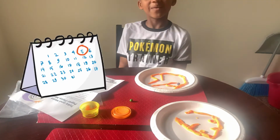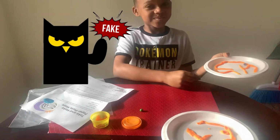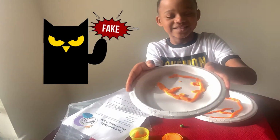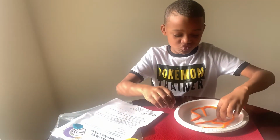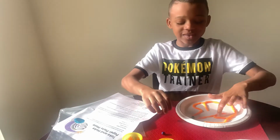Okay, we're back. We did all this. Here's my maze. You know I did it because I'm holding it. And here's the director's maze. You're horrible. So let's try it out. I don't even know where I made the finish. Oh yeah, this is the finish.